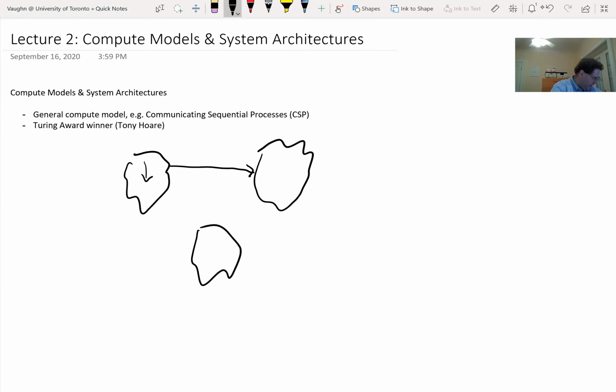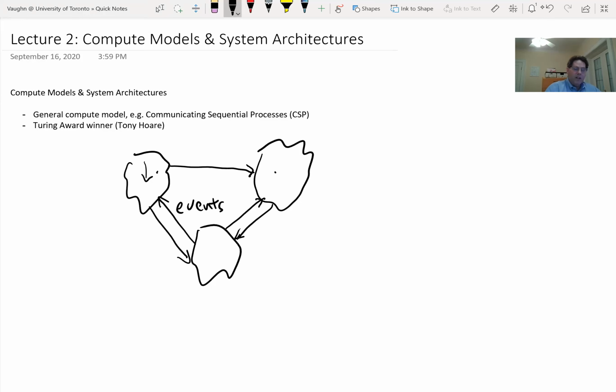So this process is executing, and every once in a while it sends an event to this process, which might send some events back. Okay, so these are events. And this process also are communicating with events. And it turns out this process only sends events to this other one. So I've got 3 different sequential processes that are communicating with events.